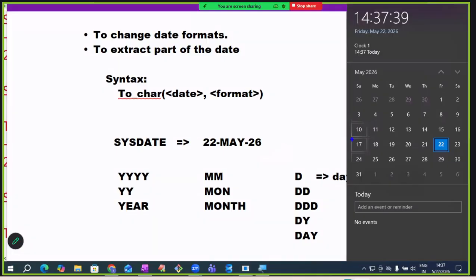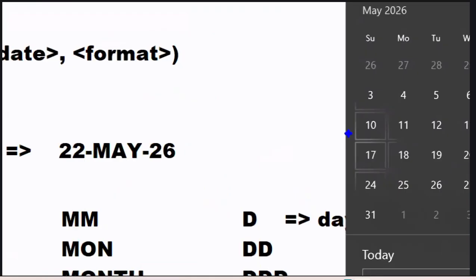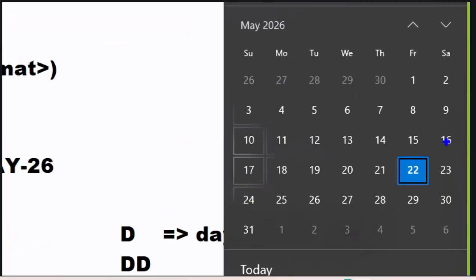So we are in this week. This is the May 2026 calendar. We are in this week now. This 17 is the first day in this week. 18, second day. 19, third day.